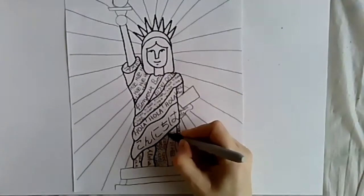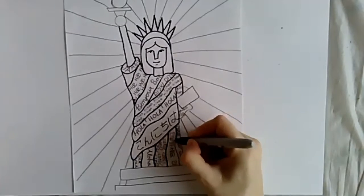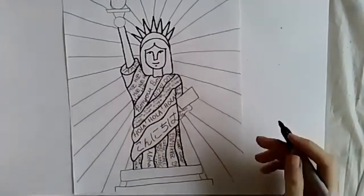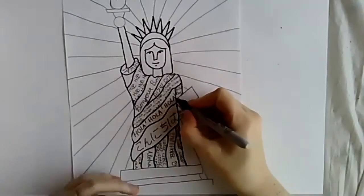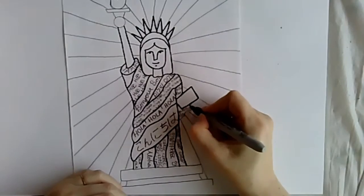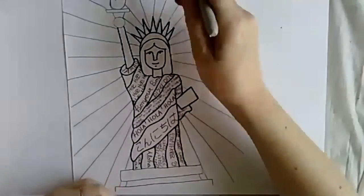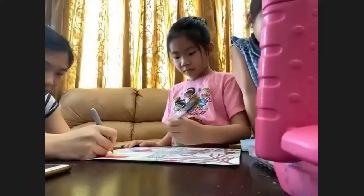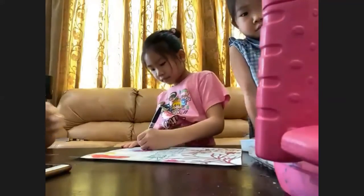I'm just, like I said, going over the rest of my drawing in Sharpie. I think I definitely need to spend some time adding some color to make this look a little more finished. But I like tracing over it with Sharpie to make it stand out. Here's Vienna and Victoria. Oh, girls, I'd love to see your drawings. Let's see, what did you come up with?